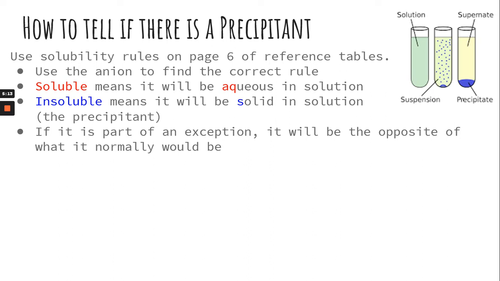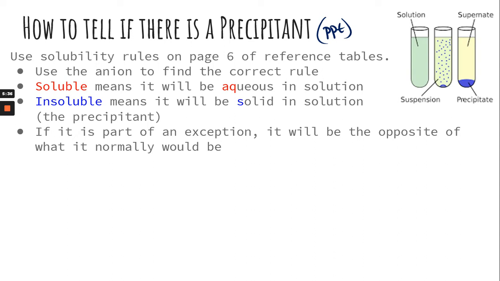Right, so how do we know that there's a precipitant that is going to form? Remember, precipitant, abbreviated PPT, is a new solid. So you have your solution. Sometimes it gets suspended in there, and then as you let it sit, it all settles to the bottom. And so that's the precipitant, or the precipitate.